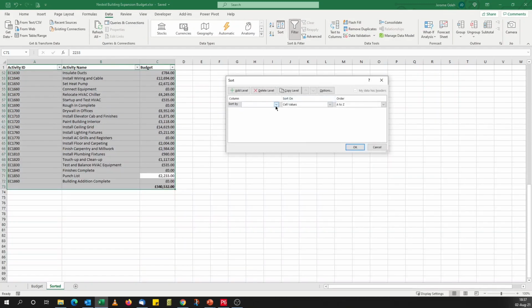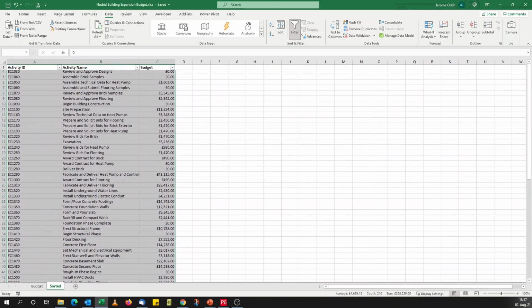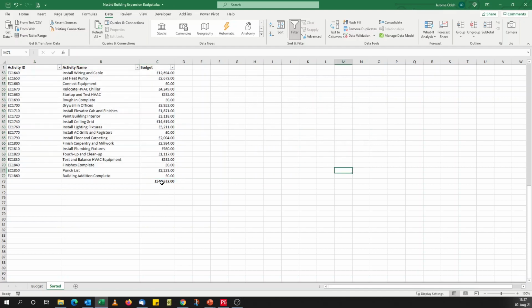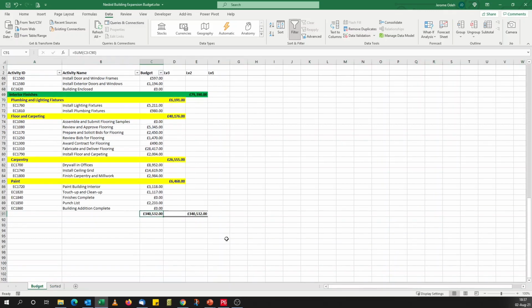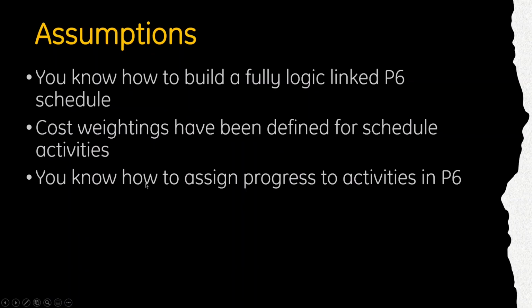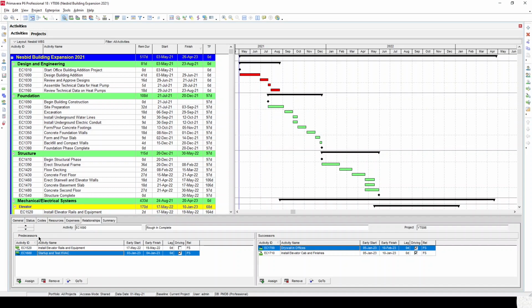It has the budget here, about 340,000. So that's the second assumption. The third one is you know how to assign progress in P6, you know how to assign actuals.